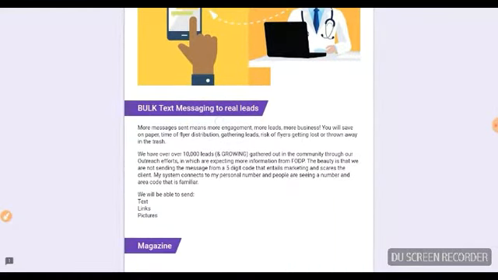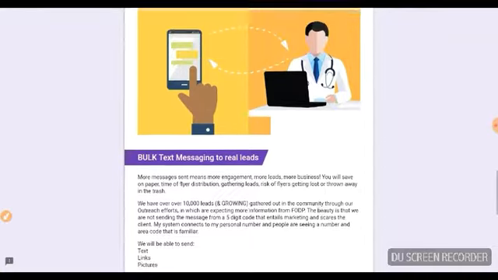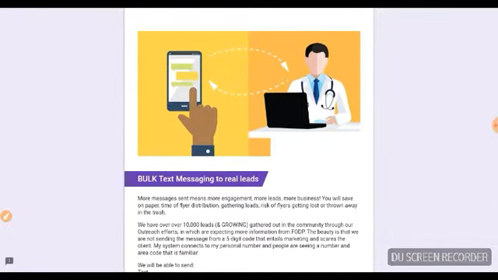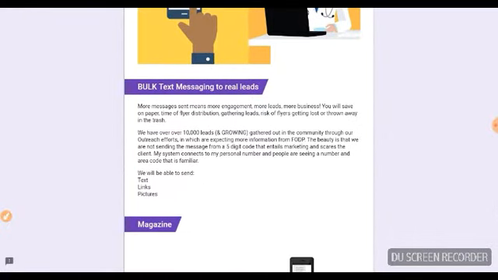Now, we're also going to be offering the bulk text messaging to real leads. I actually have over 10,000 leads at the moment that I've been gathering since I've been going out with the community. They are expecting phone calls. They are expecting text messages from me. They are expecting even phone calls from the doctors that I'm currently working with, as they already know that what I do is provide different services for different doctors, as everybody has their own thing going on with their own health, and everybody is different. It's good information to have that I could be sending them a text message.